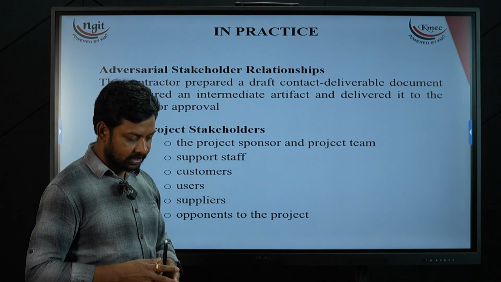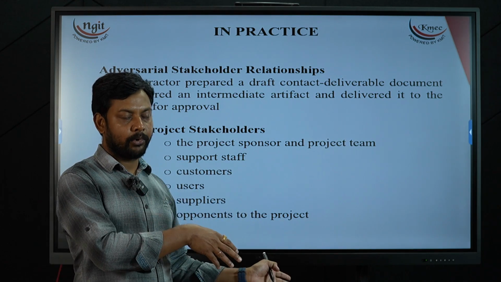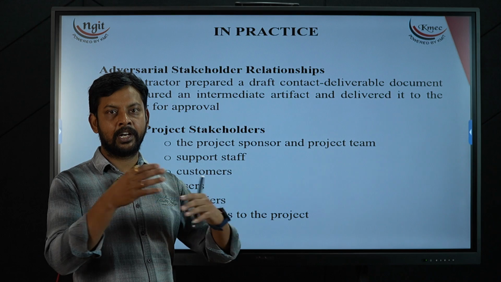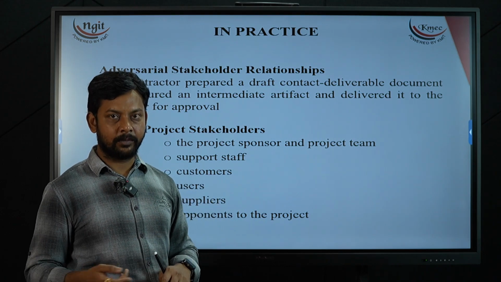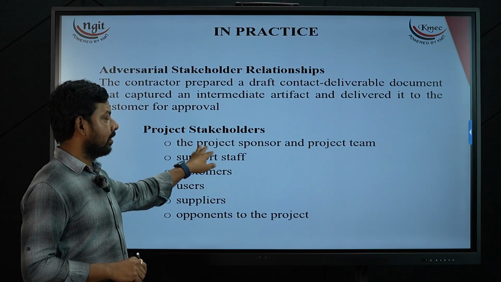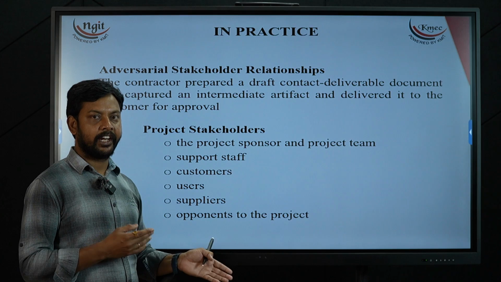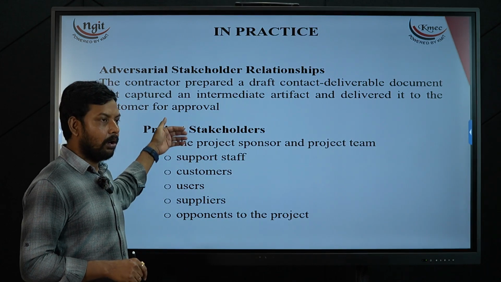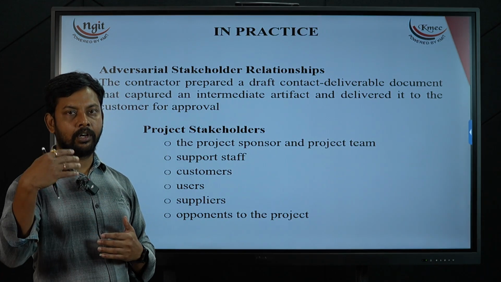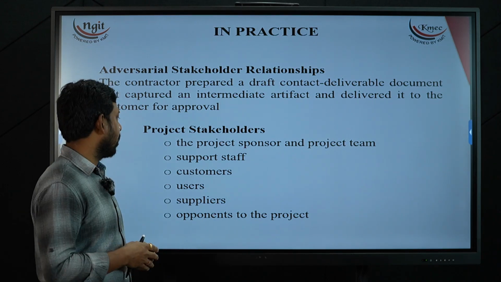So the contractor's responsibility is to create a contract in between the programmer and the customer who is going to use that particular product. So the basic stakeholders are listed here. First stakeholder is the project sponsor or the project team. Next, all the supporting staff that are involved in your project development are also stakeholders of your contract.